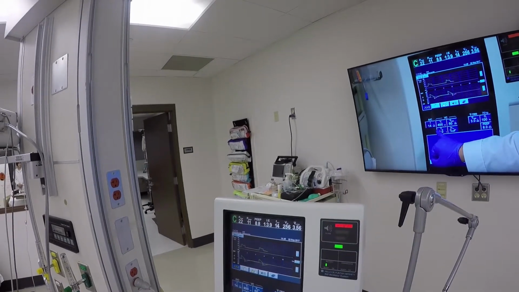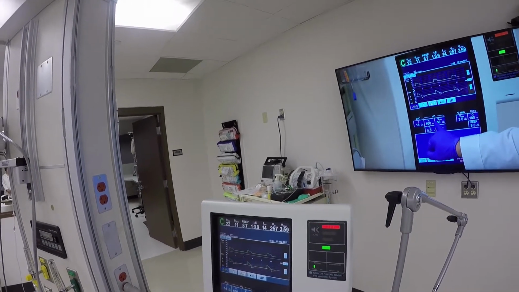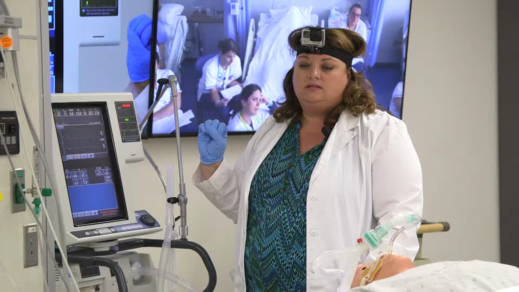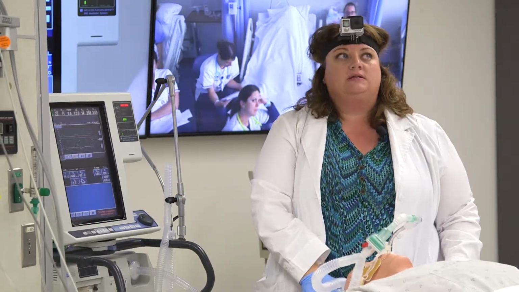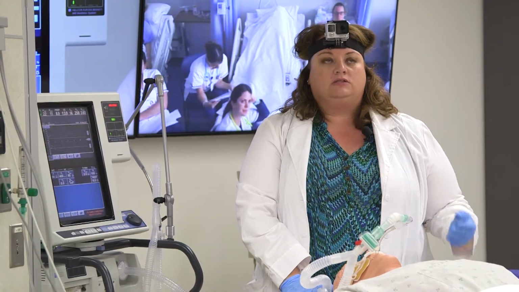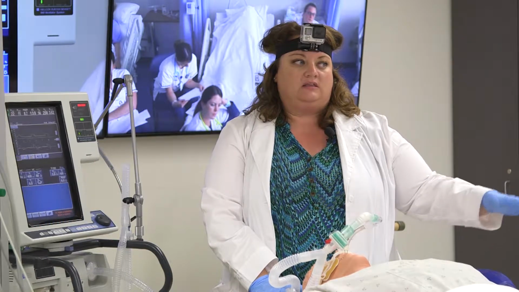He's set on 400 milliliters for a tidal volume. The next one here is a flow rate, which really isn't a setting, it's something that we play with. The flow rate helps determine how fast the breath goes into the patient. So for someone like Patrick, I would want a higher flow rate because he's going to need a longer time to exhale. We want the breath to go in very fast, and then we want the exhalation to be really long to allow all those obstructive airways time to get rid of anything that's in there.